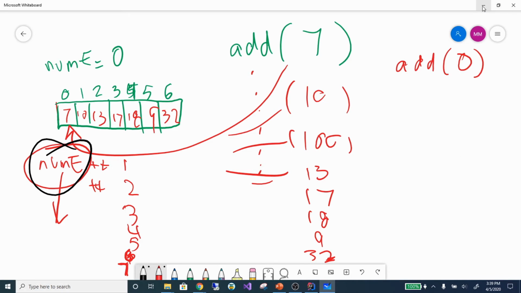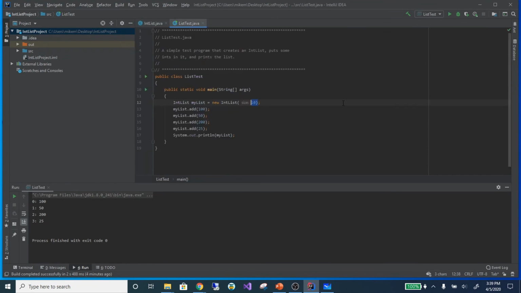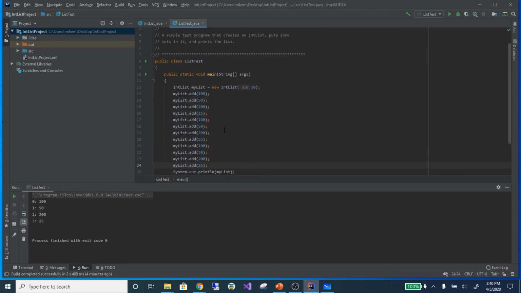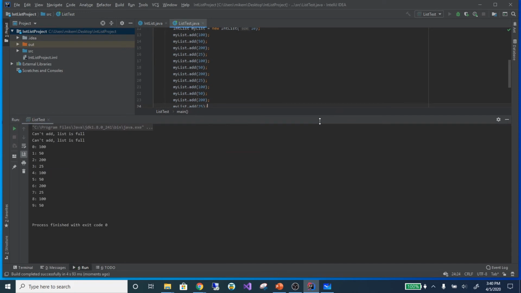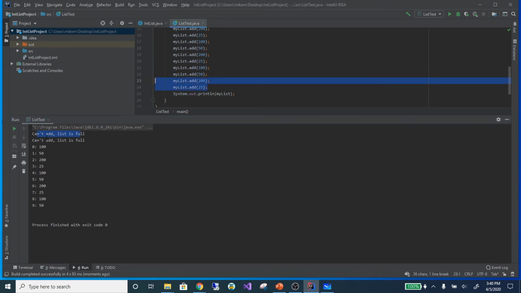So let's hop back over to the program and see what happens when we add more than 10 items. Okay, so I'm going to go ahead and copy this all once again. So that's 8 items added in, and another 4. So that's 12 items added. So after the 12th item, it's just going to keep saying it's full, right? So when I run this, it said it couldn't add in these last 2 values that I tried putting in because it was full.